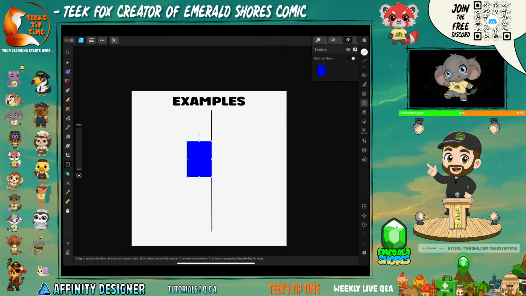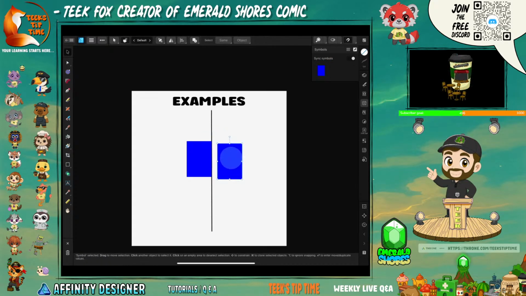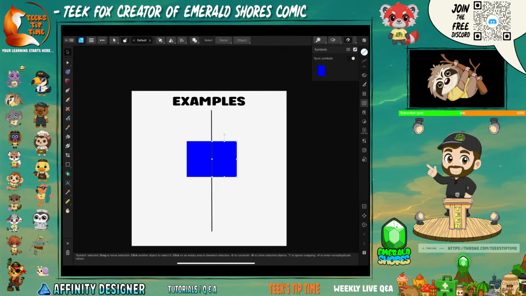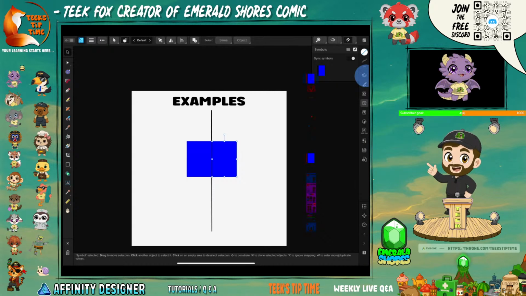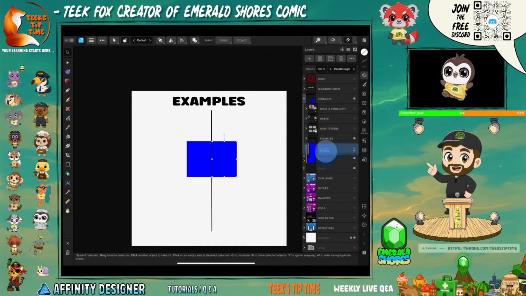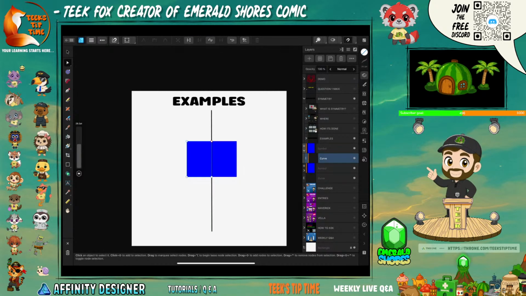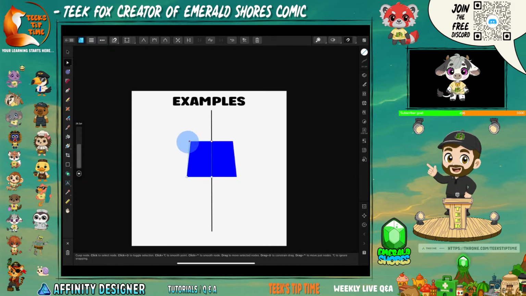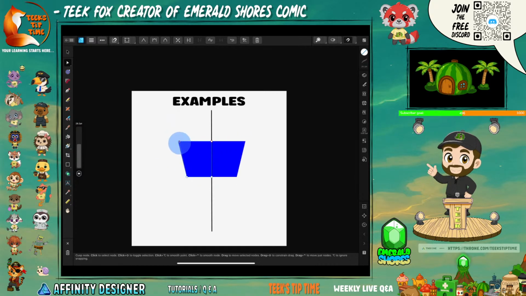But now we're going to add another one. Put it this side. To get it mirrored though, we have to flip it horizontal. And now, whatever we do to one will happen to the other, just like symmetry would do. So if I go to that rectangle and we'll just move one side, you see the other side moving. Cool. Get that mirror effect.